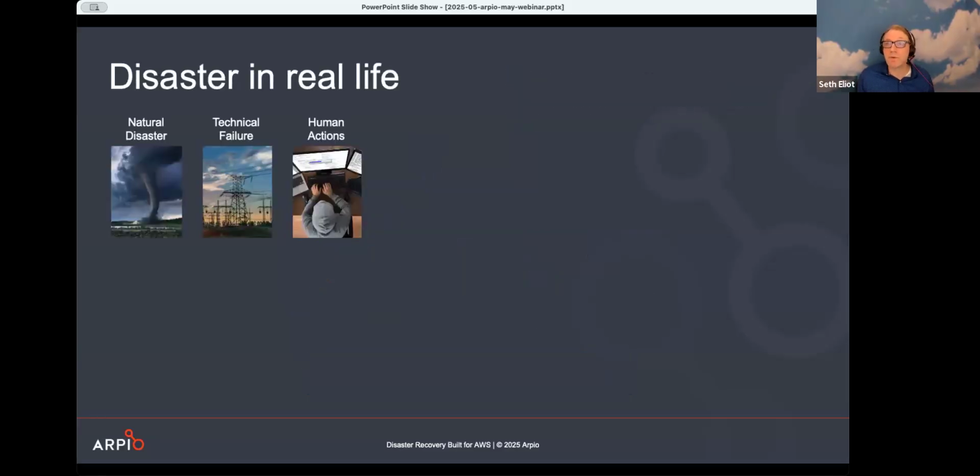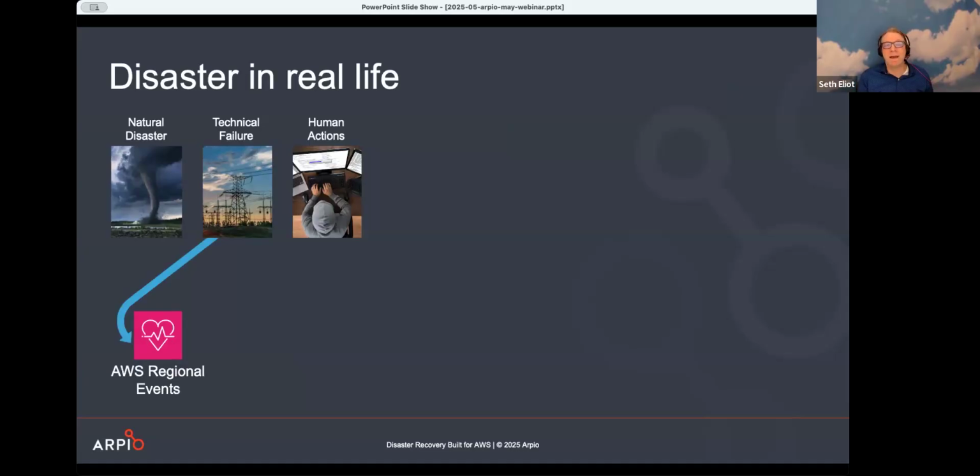So remember, I shared with you these three types of disasters, and those are actually accurate, great categorizations of the type of disasters you're going to see that you need to protect yourself against. But in working with hundreds, maybe thousands of customers at AWS and RPO, I've found that there's actually two subcategories of disasters that are the most common. So these are the ones I wanted to surface for you as the ones that really happen in real life, and you need to be concerned about all of it, but these are the ones that we really see happen. And the first one, I sort of alluded to it earlier, is an AWS regional event.